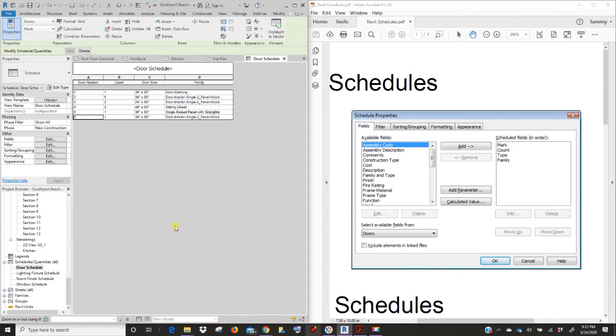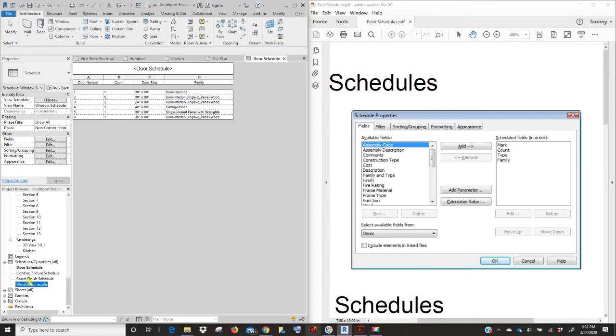So now when I tell this OK, notice we have 1, 2, 3, 4, 5, the number of doors of each type, the size, and the family. If you do this step and some names disappear, then you have accidentally named 2 different doors the same number. So undo and then double check what you've done. So this is our door schedule.